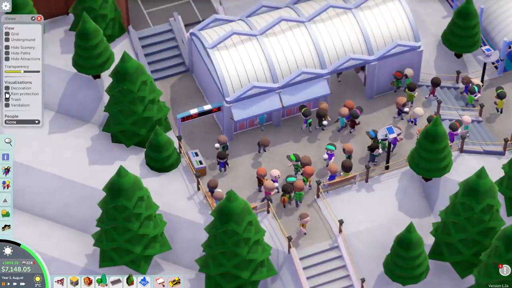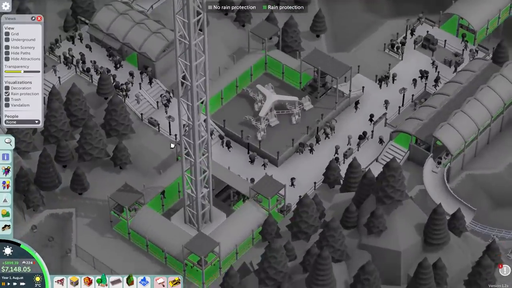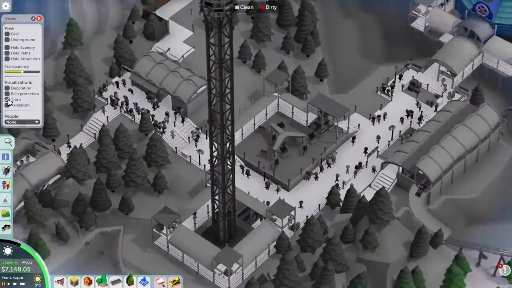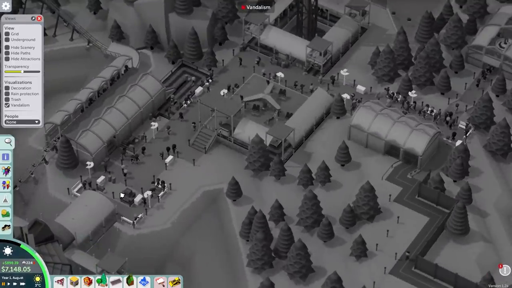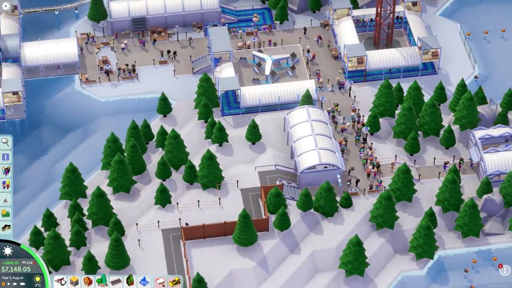So decoration's fine. Rain protection, like I say, relatively covered. It does get wet here, if I'm honest with you. No actual rides apart from that one that's under rain protection, so might look at doing some more rain protection. Vandalism doesn't seem to be an issue yet either. Okay. Right then, let's have a look what rides we've got.